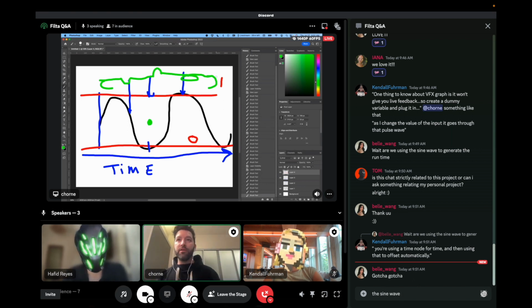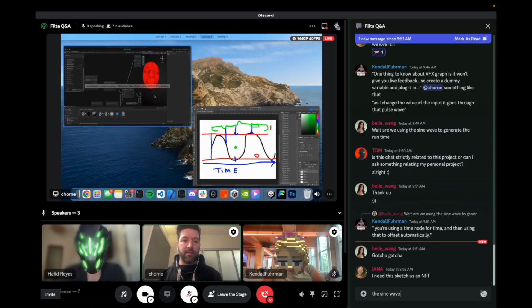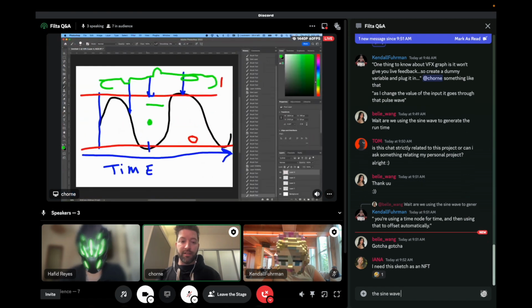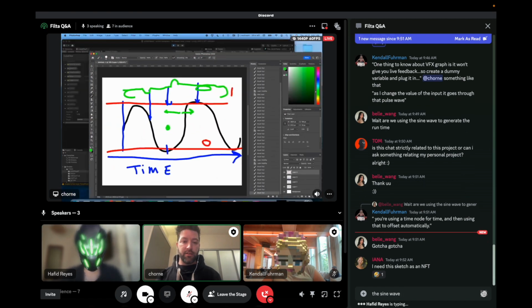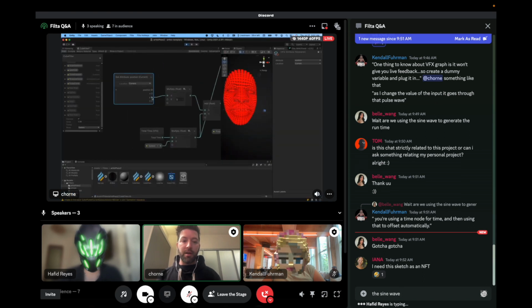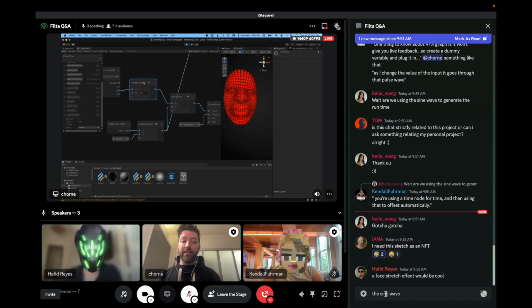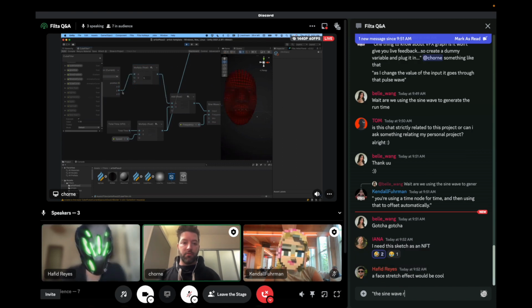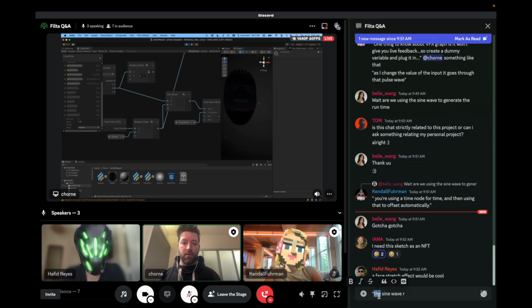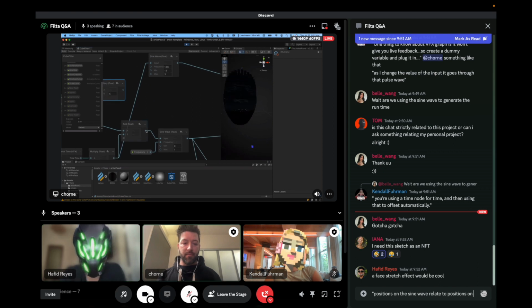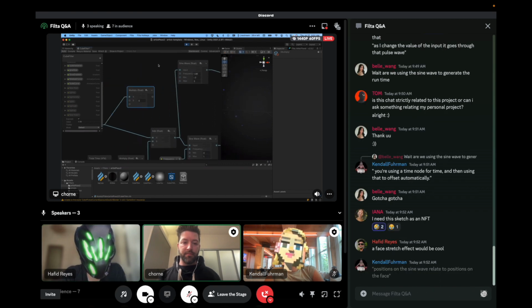It's not totally intuitive, but once you start playing with it, you're going to be like, oh, okay, if I multiply this, if I scale this down, it starts to do what I want it to do. So to do an offset is basically an add or a subtract. And so that's what we do here: we say, what is my position in Y? Scale it. We'll just do this flat. But what is my position in Y? And then add it to the time and then plug it into my sine wave.